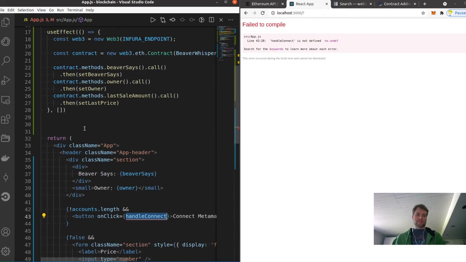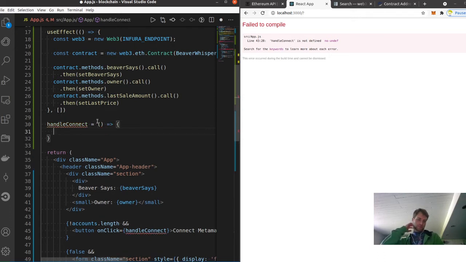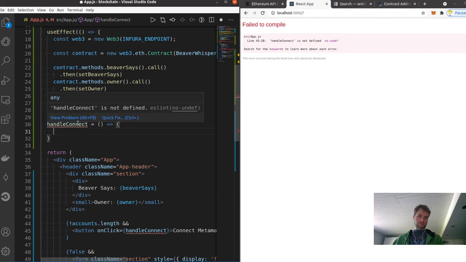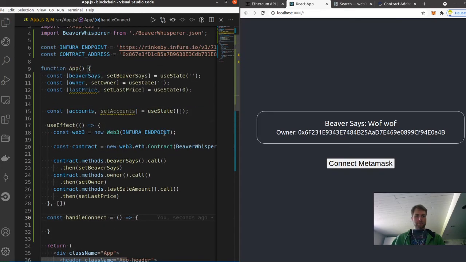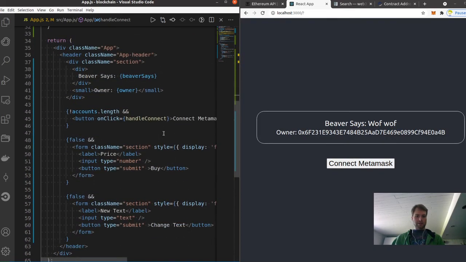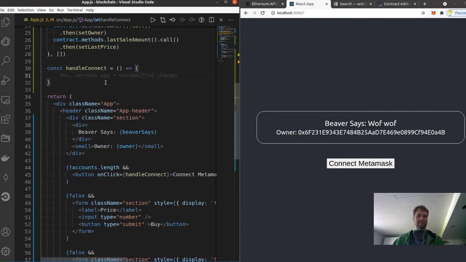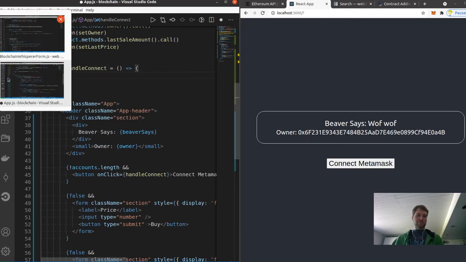And then it doesn't exist, so let's write this function. Boom. Now, it's not defined. Oh yeah. Did I lose the thing that I copied? I think I did. So let's go back to the previous code where we stole that piece of code.